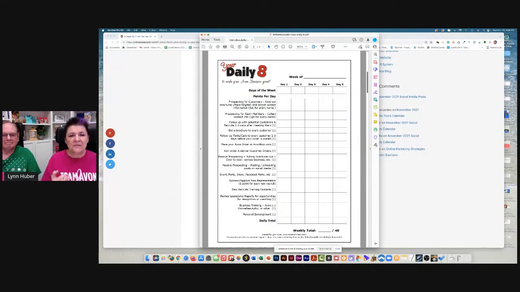So you're going to give yourself points for prospecting for customers and recruits. I have the 2 separate line items here, but they're basically the same. So if you're brand new and you're working through your list, and you take the first person on the list and you text them and say, hi, I just started selling Avon. I'm really excited. Would you like to see a brochure? If they say no, that's fine. You move on to the next person, right? If they say yes, give yourself a point for that, because they are now in your system. Now you're going to add them to your system.